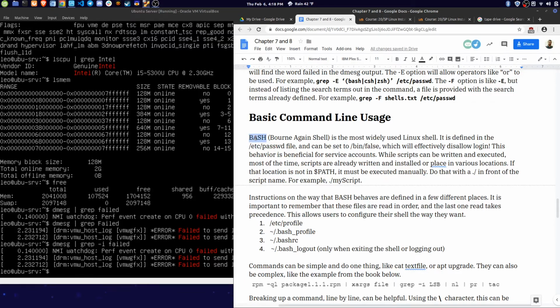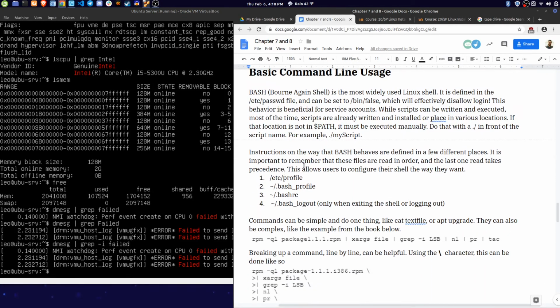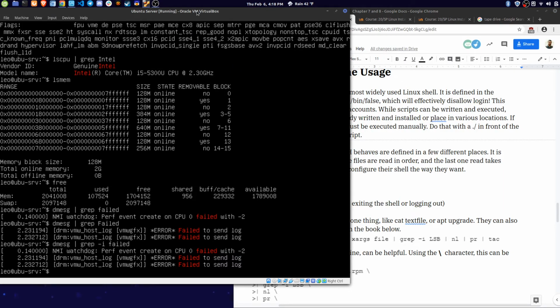There are other options. You can change whatever it is that you want to a different shell, right? I mean, there's C shell, there's Z shell, there's fish shell, there's all kinds of stuff. But by default, everything is bash. So the most important shell for you to understand how to use is bash. And the way that that basically works is, the reason that we know that it's bash is in the cat /etc/passwd file.